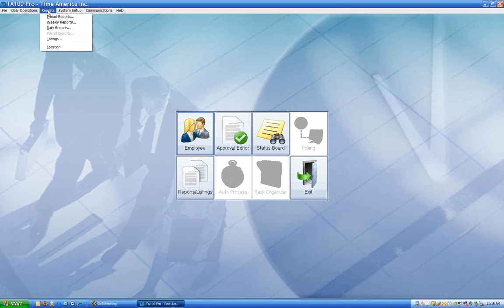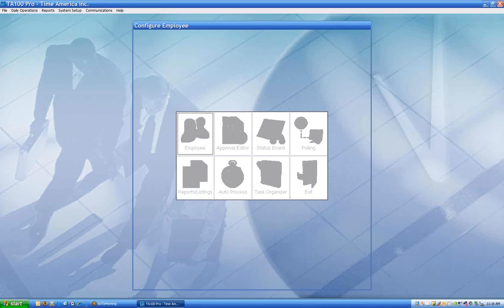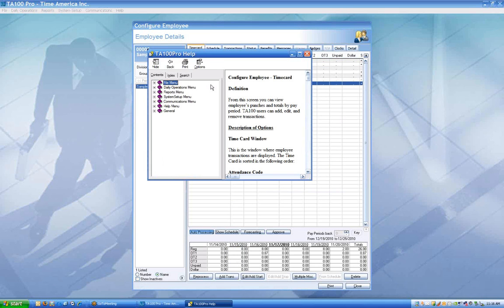I have full access to all of the reports with the exception of the payroll export. The system setup, I have no access here. Remember, that's the brains of the software. Definitely no access here. Communication, no access at all. But of course, I do have full access to help. So if I do have an issue, I can always use the help. In fact, anywhere in the software that an employee may be, they can always use F1, and F1 is automatically going to bring up help to whatever section they are in at that time.